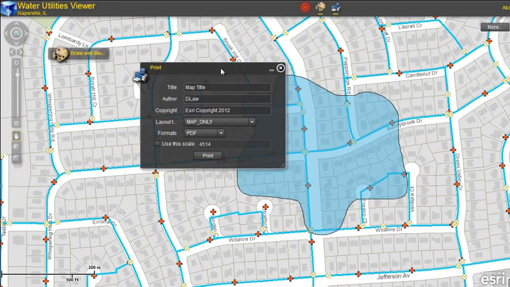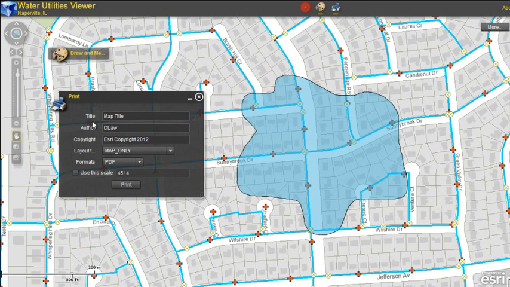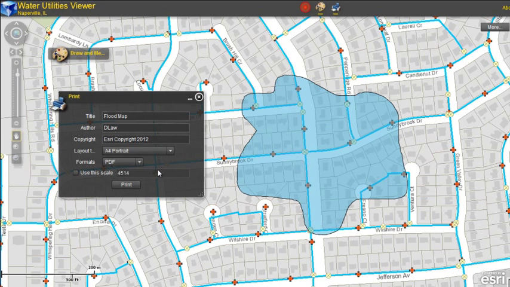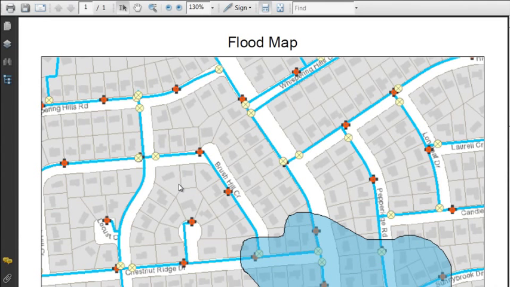Next, I will activate the Print widget. And you can observe that the parameters in this Print widget were the same parameters that we configured in the application builder. I'll give the map a new title, call it Flood Map. I can also specify a layout, and these layouts are included out of the box with the new PrintingTools GP service. For now, I will choose A4 Portrait. It will be returned to me as a PDF, and I can also specify the specific map scale that I want the output to be generated at. I'll choose 5000. Now, behind the scenes, the PrintingTools GP service is taking the content of the web map and dynamically populating a map layout.